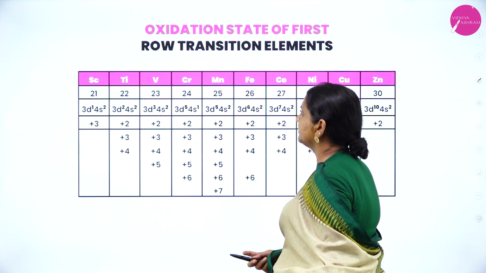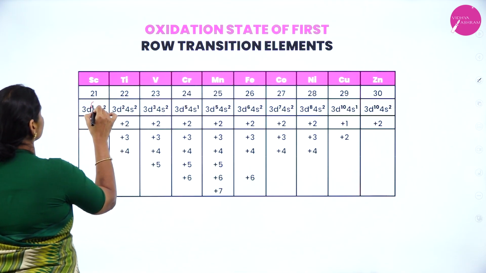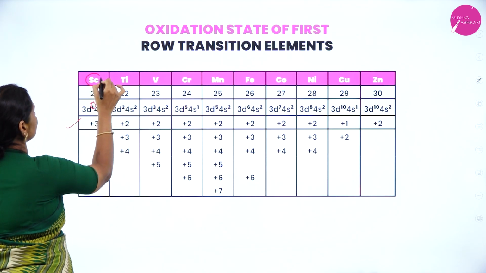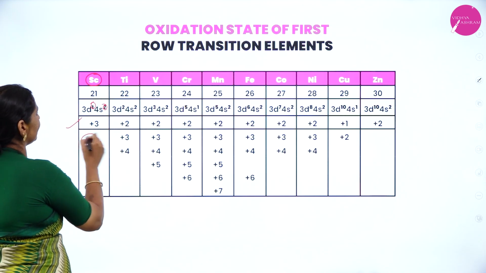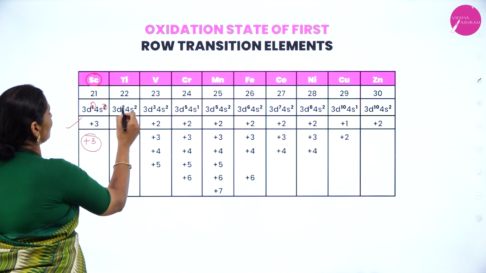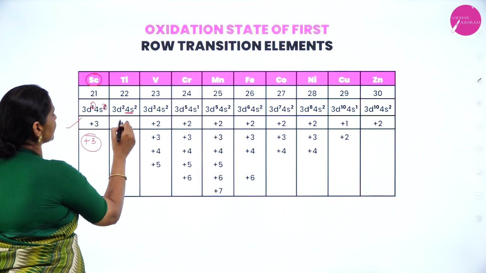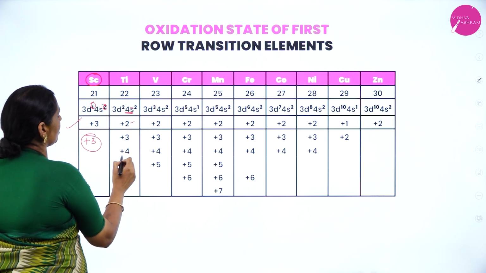Now you consider scandium. If you add electrons in 3d, 1 plus 2 plus 3. Therefore, scandium is the first member of the 3d series. It exhibits only one oxidation state, plus 3. Now, titanium. Which is the number of electrons present in 4s? 2. Therefore, that is the minimum oxidation state. Plus, when you add this 2 plus 2, 4, that is the maximum oxidation state.